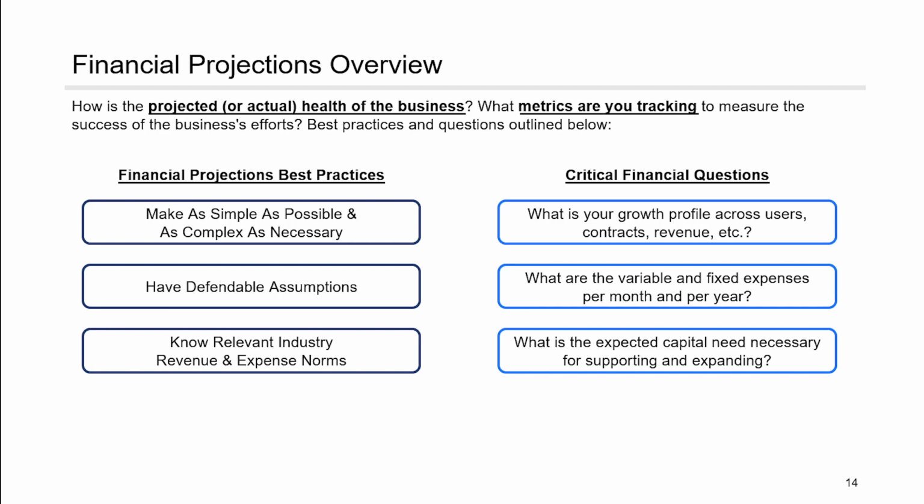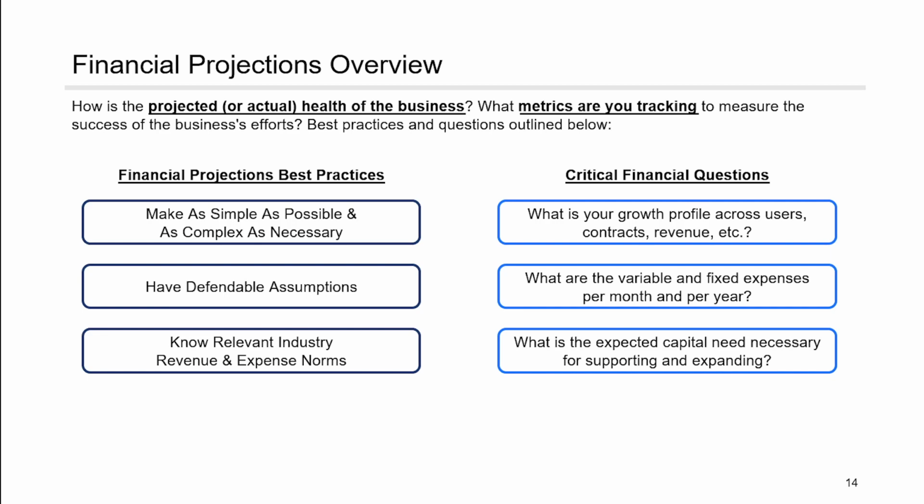So if that's what goes on the slide and you're speaking to how you made those assumptions and what your goals are, what's going through my head? Well, what I'm asking internally is, what's their growth profile? How many users? How many contracts? How much revenue are they expecting? Next, I'm going, how expensive is it to run their business, both today and as they scale? Is there a ton of variable expense, meaning as they scale more, there's going to be expense that tracks along with it? Or are there more fixed expenses that don't really require as much growth over time, that as we grow revenue, we're going to be able to keep that expense, even if it's not flat, growing much slower than our revenue, therefore our profit's going to increase.